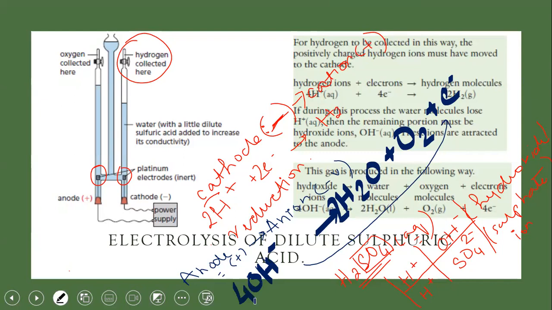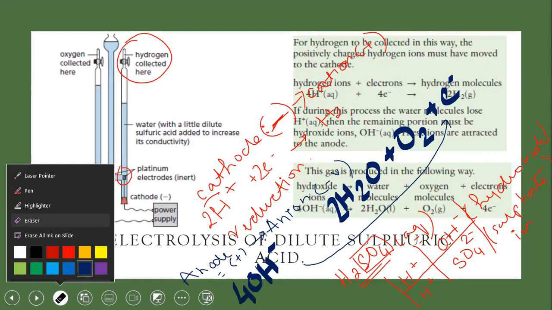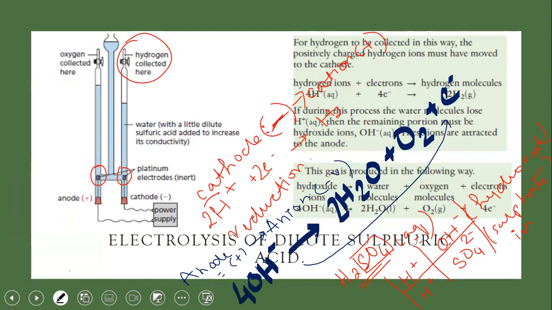I'll teach you balancing. By the way, we will do a whole practice worksheet and everything, and I'll teach you how we balance equations. The purpose of balancing is that the left side and the right side should have the same number of atoms. So for example, how many hydrogen do we have? 2 hydrogen and 2 hydrogen, right? So 2 multiplied by 2 gives us 4. So we need to have 4 hydrogen.